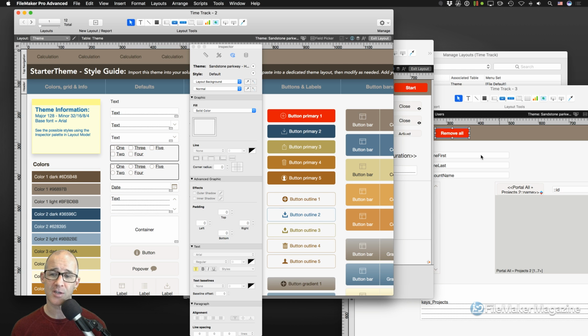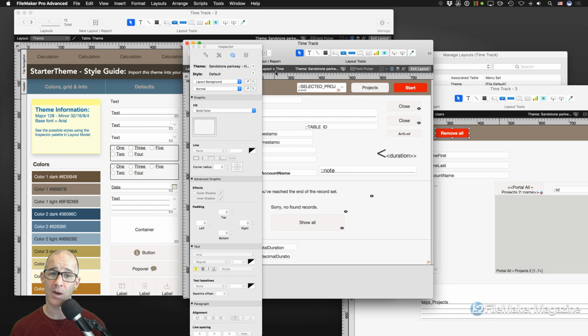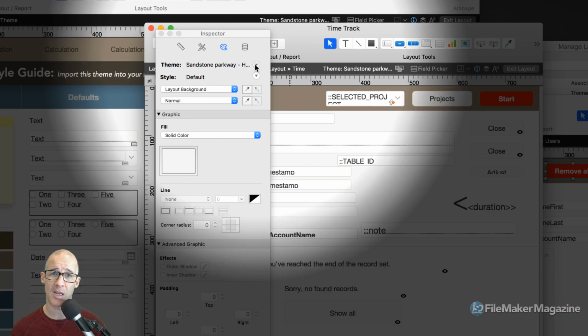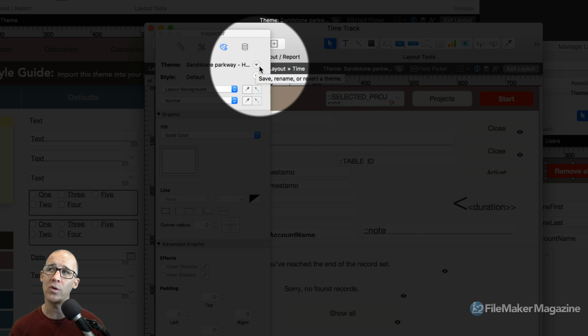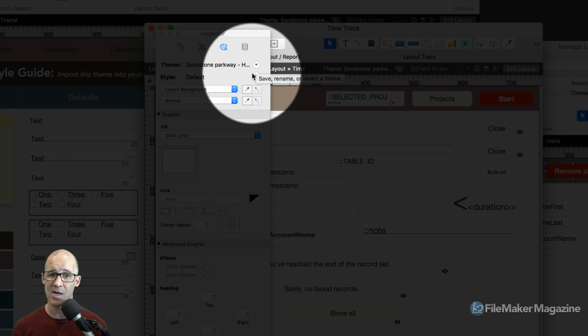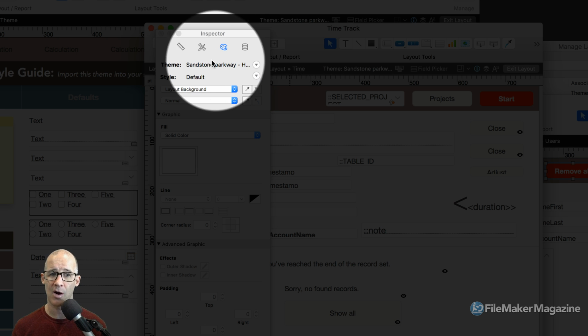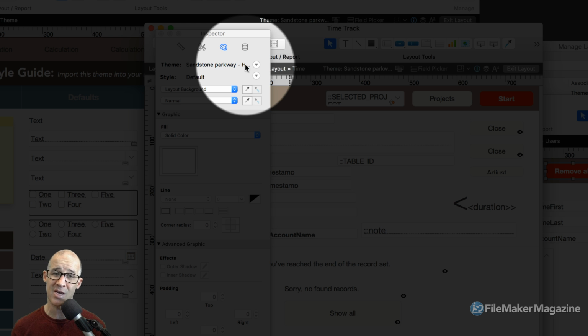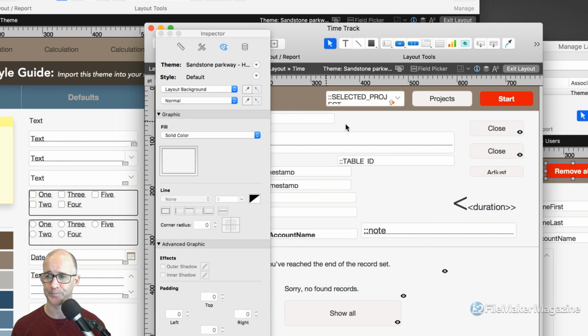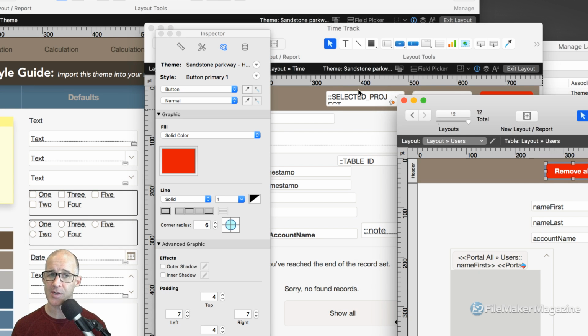Now that all of these are saved, and you can always see this by going to each layout and looking in the inspector and just taking a quick glance right here. This is the only indication that we get in all of FileMaker that the layout you're looking at has not been saved: this icon right there, and the little star, which in this case doesn't even show the star because the text is so long. Bummer. So I have to switch to this layout and check for this item right here.